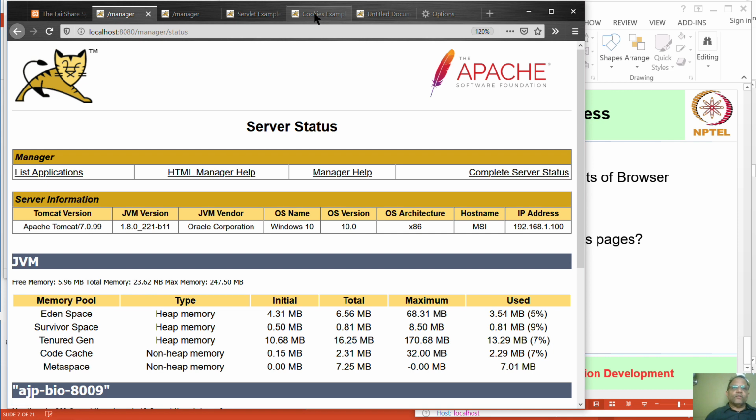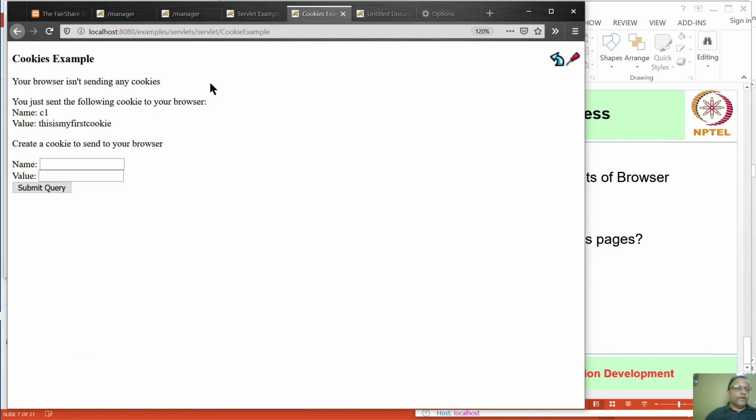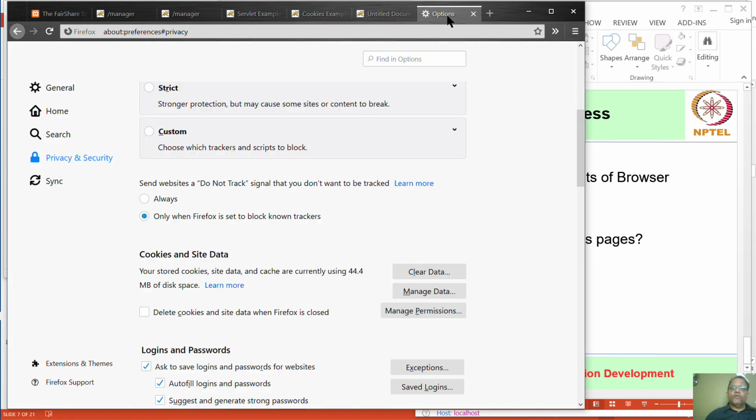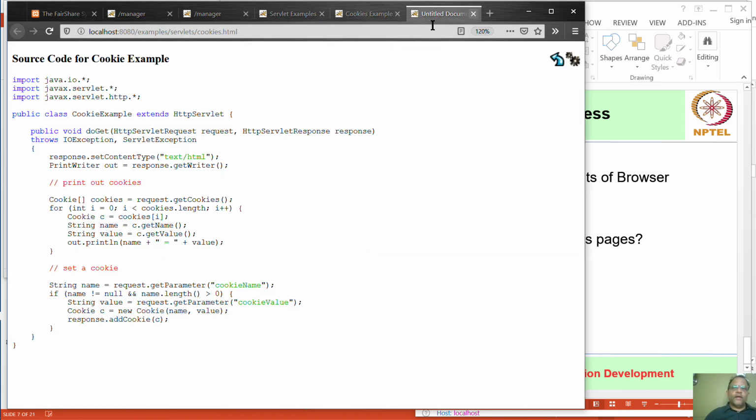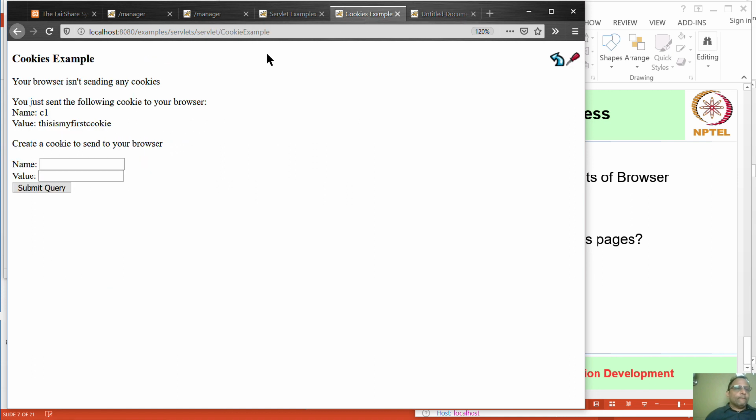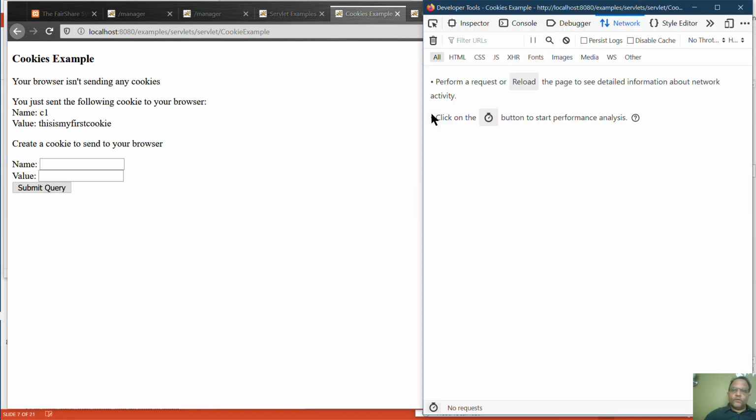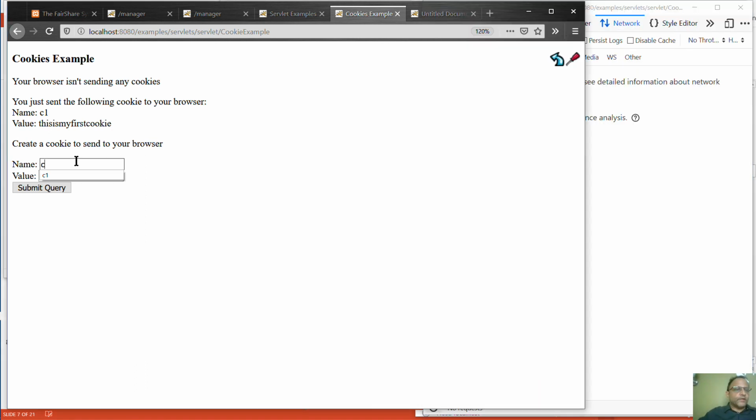So let's go back to our original thing, where for every interaction we have with this thing, we will see a cookie, and let's verify once more. So here what I'm going to do now is ask to set another cookie, C2, second cookie, and submit the query.